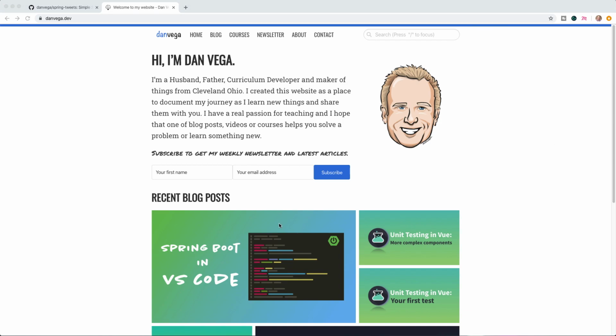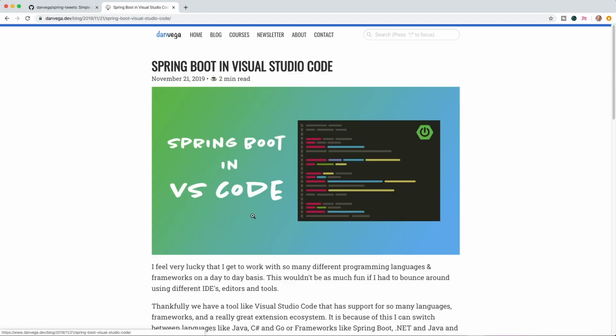All right, so in a recent blog post, you see it's actually the latest one I have, I wrote about and recorded a tutorial on how to create a Spring Boot application right in Visual Studio Code. So not many people were aware of this, but you can use the Spring Initializer right inside of VS Code to create a new project. What I also did in that tutorial was create a separate Vue project to talk to a REST controller.